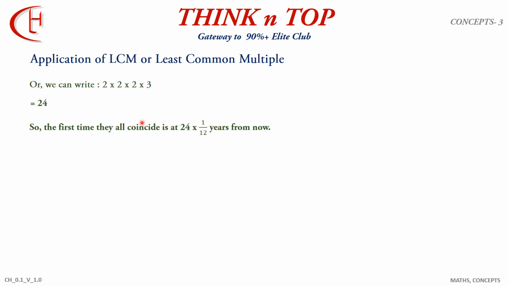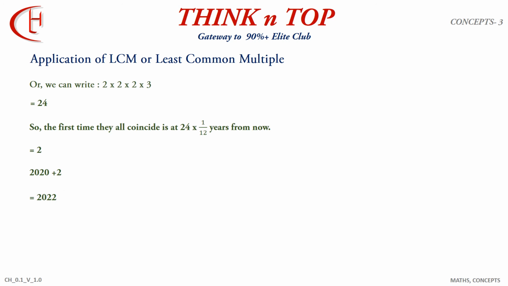What does the concept of LCM say? That it is the least common multiple, or the first common multiple, for 2 or more numbers. So the first time they meet will be the next time that they meet from now. So from 2020, the next time that they are going to meet is the first time that they are going to meet again after 2020. That is why we have used LCM. So that becomes 2, and 2020 plus 2 is 2022.